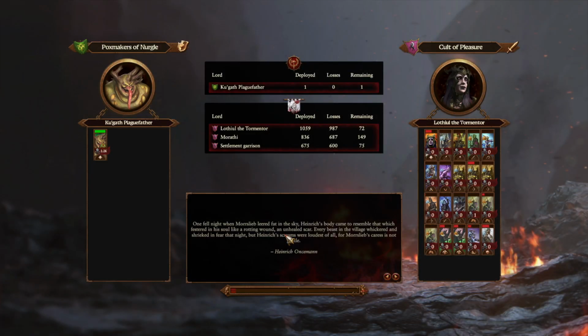And it's not so costly on the campaign to have Kurgath Plaguefather just by himself with the Nemesis Crown, because the only effect is really himself going to be higher upkeep cost, but he doesn't have an army, so it's not that expensive. And every faction in the game is going to absolutely despise you. Who cares? You're playing as a demon. Nobody likes you anyway.